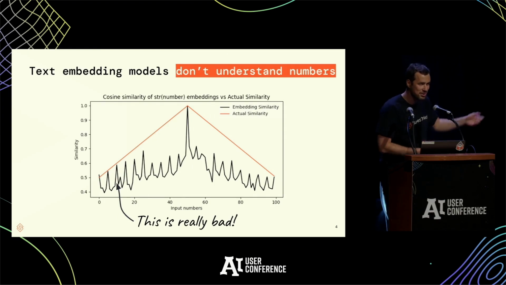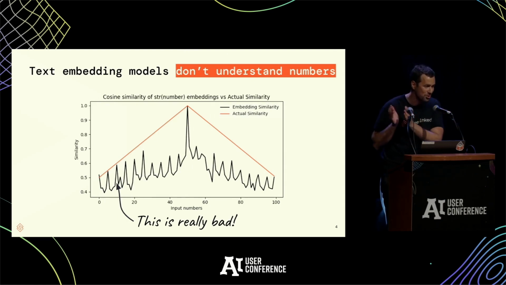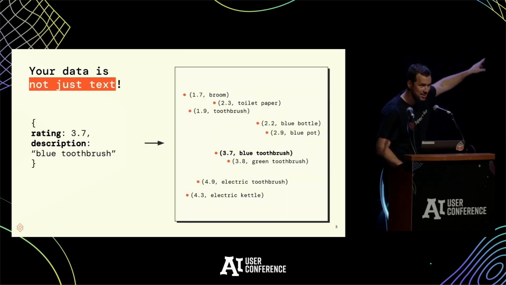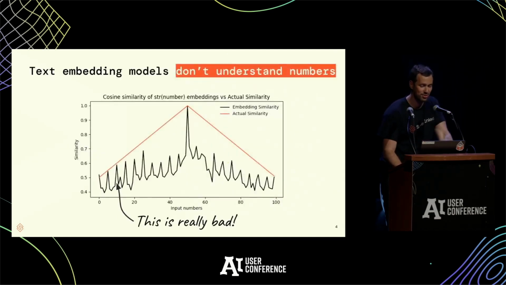However, this is not what happens. You get the black line, you get noise, right? The text embedding model tokenizes your stringified numbers as text tokens, and then it runs those tokens through some big neural network trained on how these numbers co-occur on the internet, and it has basically very little concept of what those numbers actually represent. And so if you just stringify your JSON and run it through a text encoder to make vectors, you will get about this quality of vectors out of it, which is bad.